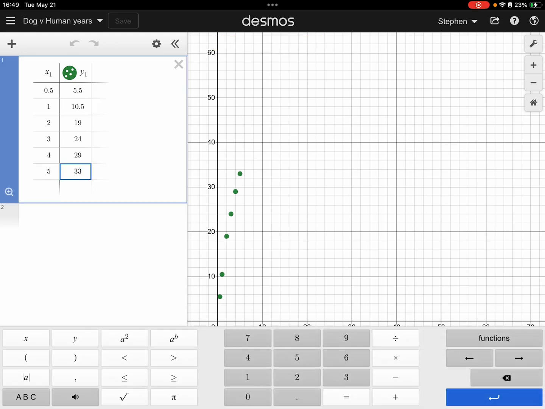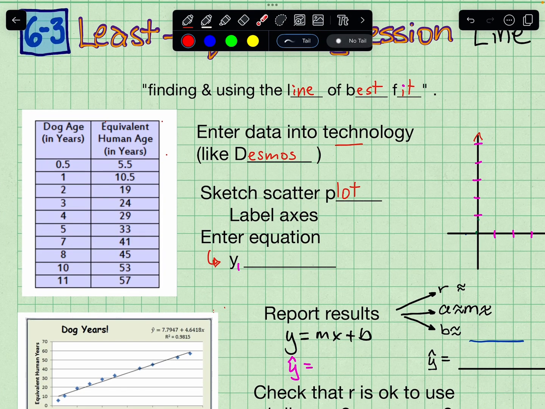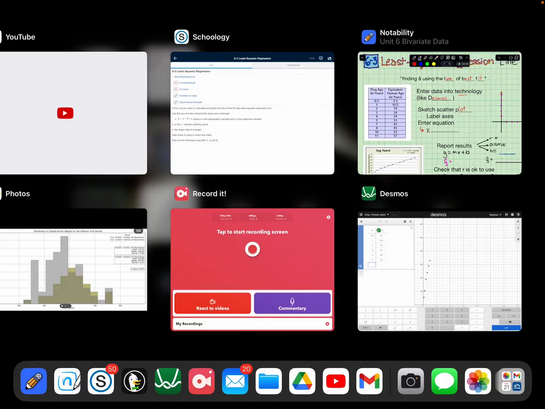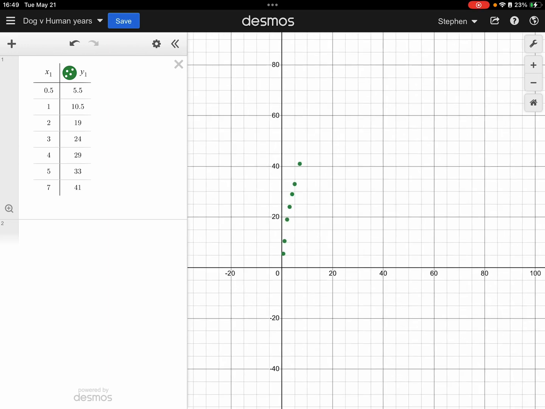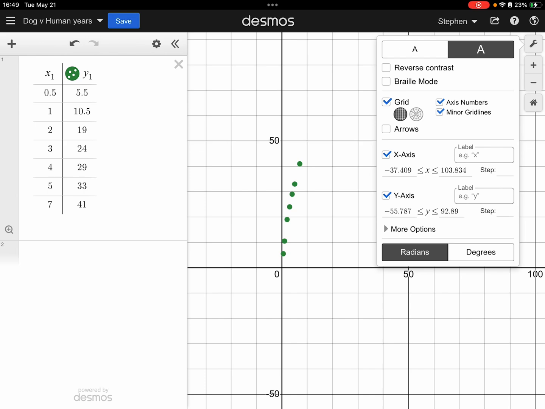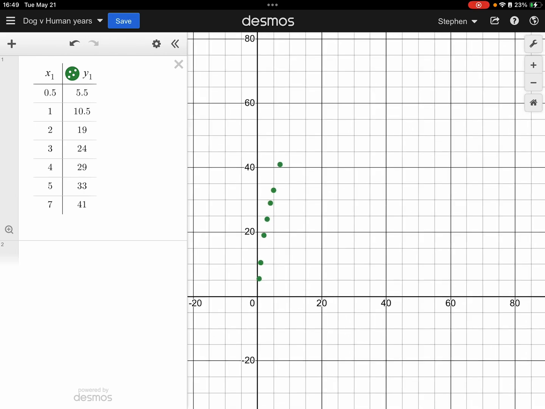And again, if you just click on 33 and you hit return, it'll give you more spaces. So I think our next one was 6 and what? 7 and 41. Okay, so go ahead and type in a 7 and a 41. And take a moment. You'll start to see some dots show up here on the right. You might have to zoom your table out. Go ahead, use that minus key on the far right. That helps you see more of the dots.